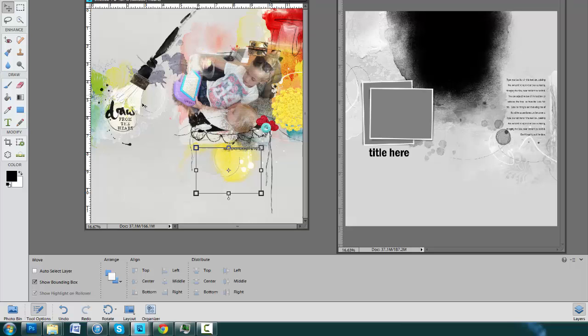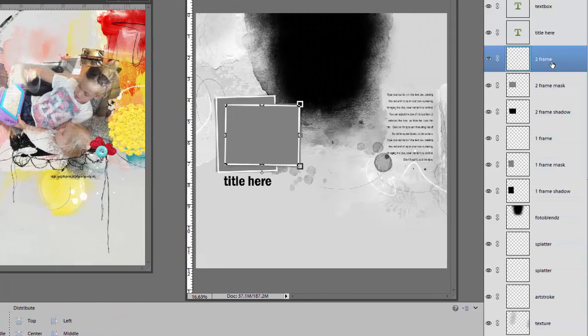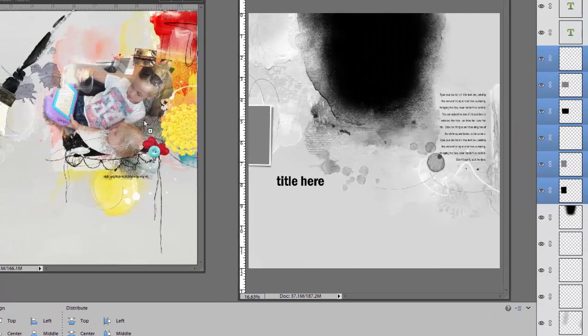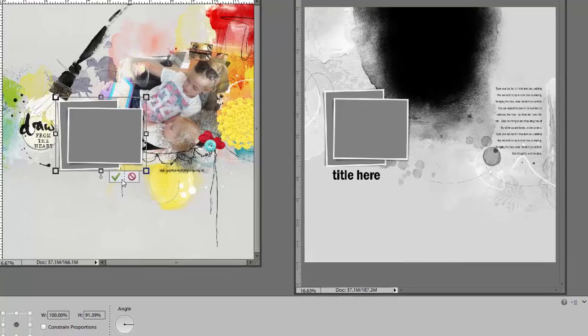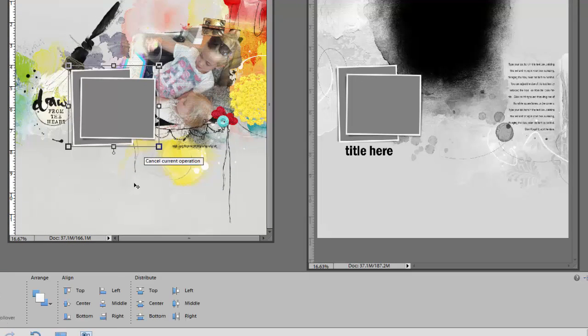Similarly, if I wanted to add another image to my layout, I could go ahead and grab some of these frames that are already in a nice position. So click on the top one, hold down your shift key and click on the bottom one so that I have all the layers for both frames selected, and then move them across onto your page. It's quite large, but you also have the option in Photoshop of being able to resize those frames, and I can see my constrained proportions box wasn't selected, so cancel that.